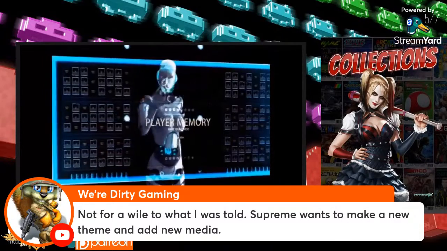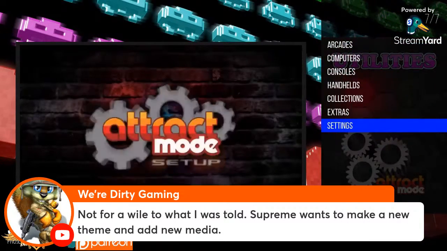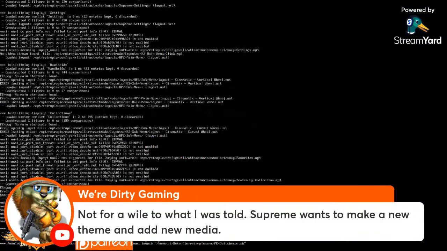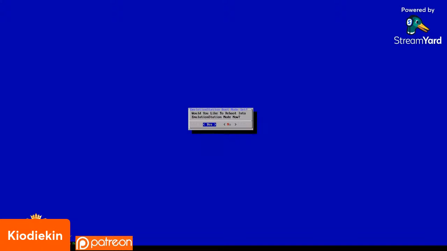Yeah, I haven't seen this screen before on the collection screen. That's pretty new. All right, let's go back to our front end selector. But all in all, this is some really great stuff here. This is a really great job they've done. Let's go ahead and switch back over.